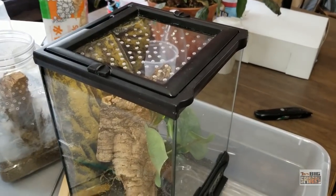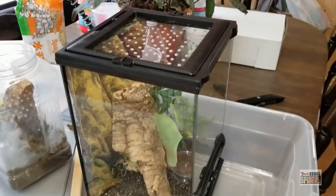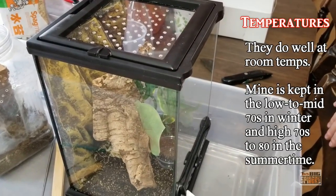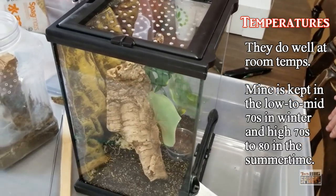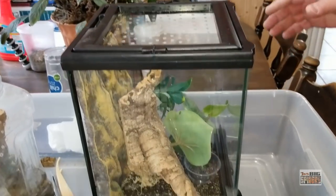Temperatures, these guys do great with regular room temperatures. She's kept on a higher shelf where the temperature hits about 78 or 80. Before that, when she was smaller, she was kept at about 72. 70 or so during the winter, and in the high 70s to possibly 80 in the summer. They do great at room temps.